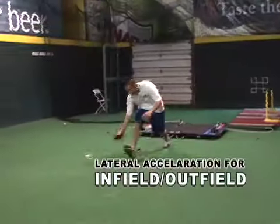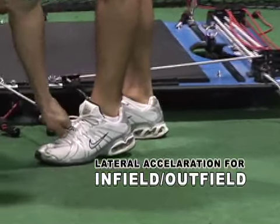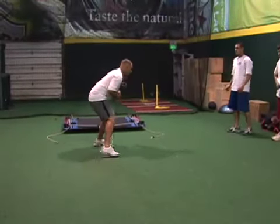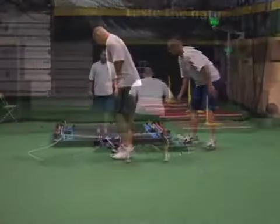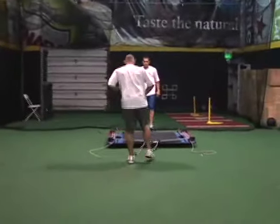Infielders and outfielders can greatly improve their lateral acceleration with the Vertimax. Using the shoelaces as straps, the athlete should explode out, trying to gain ground with their lead foot. The chest should stay square to the wall and the butt should stay down. Keep your toes straight and fight the resistance on the way back. Different angles will allow the athlete to hit different muscles.